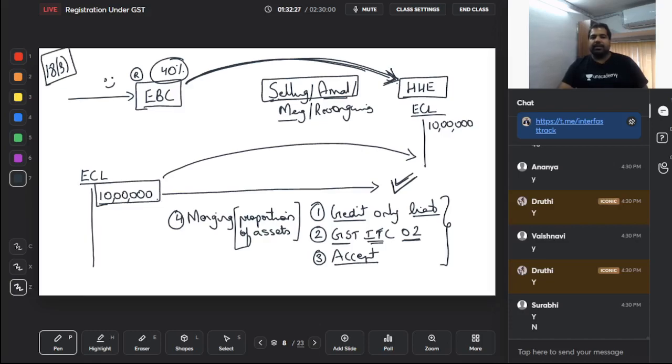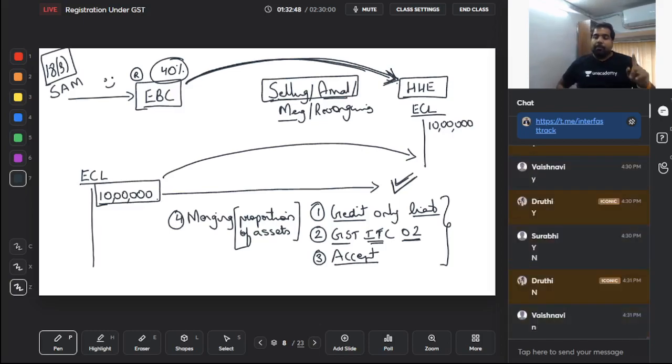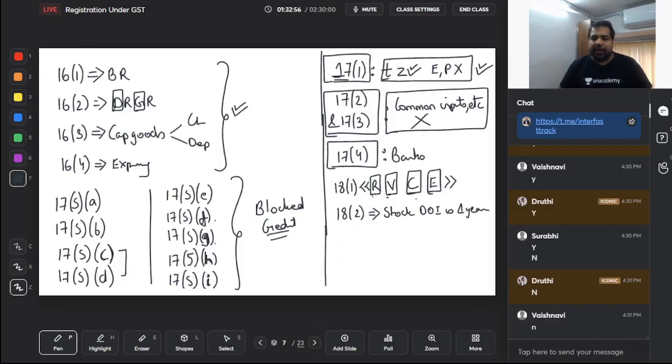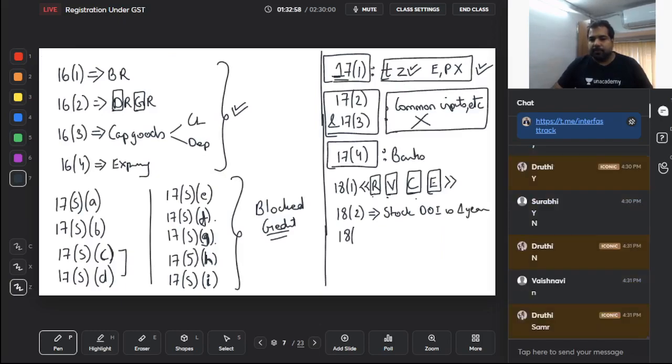How do you remember it, guys? Sale, amalgamation, merger. These three things, of course reorganization also, but in these cases we use section 18.3 to transfer our credit to someone else. Guys, can I go on the road and stand there, saying, listen, I have extra credit, anyone wants, I can sell my credit? Can I do that? No, I cannot sell credit, guys. But I can transfer it only in which cases? Please tell me. Sale, amalgamation, merger, and of course reorganization also. This is section 18.3. Sale, amalgamation, merger, also reorganization.